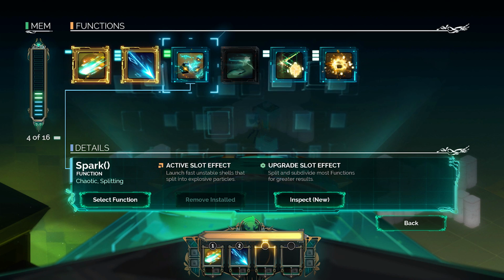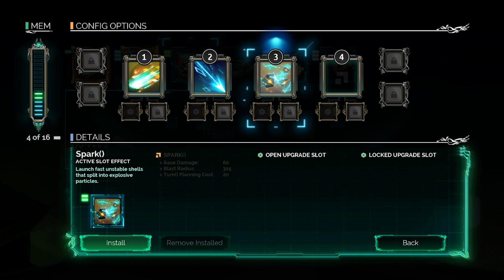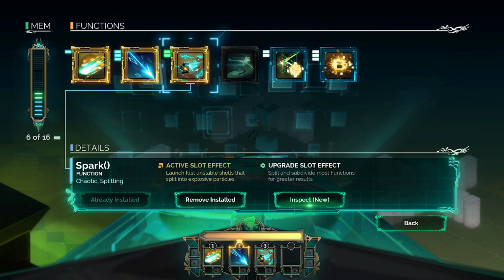So let's remove that. We'll put that in as a main function here. Install. As you can see, you have memory as well. Everything takes memory. So let's go back. As you can see, they have a sort of little lines here. This one's got 2, this one's got 3, this one's only got 1. That's how much memory it takes up. And I've got a maximum of 16 memory. So I can't just put everything everywhere that I want to. Additionally, everything is locked down until you unlock it as you progress in levels.